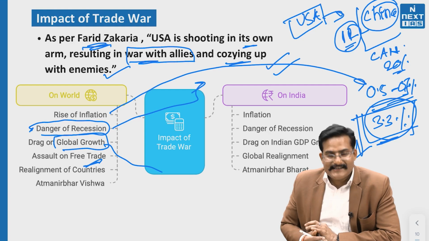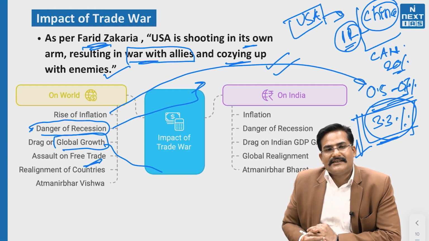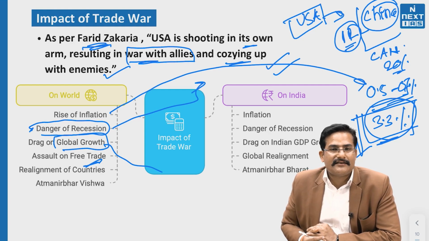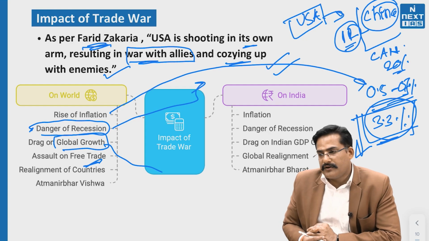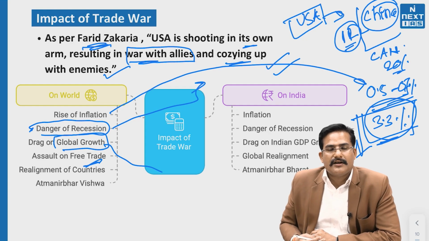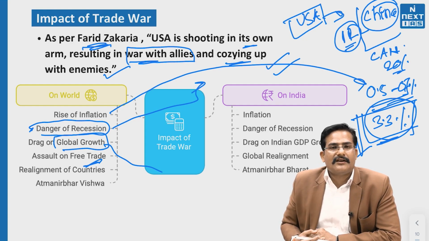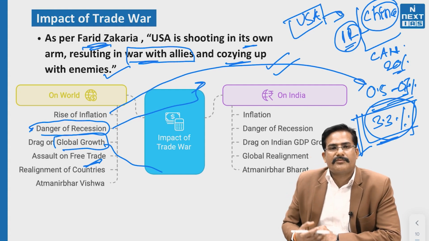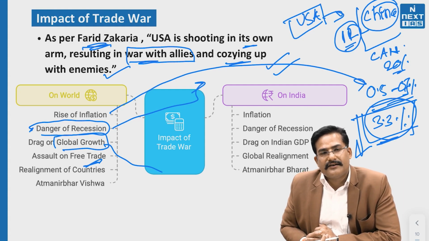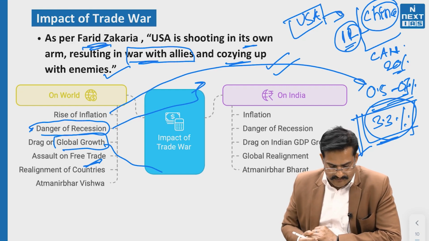Also, it will be an assault on the free trade regime. This free trade regime was proposed by the USA, and they have institutions like GATT and the WTO and other institutions like the IMF. Now, the USA itself is stepping back from the free trade regime, right? In the short term, a free trade regime can be dangerous for the economy of the USA, but in the long term, such a regime will help the USA. That is the logic given by most economists, right? That's why if the USA is assaulting the free trade regime, it will not help the USA, but ultimately it will harm the USA in the long term, right?